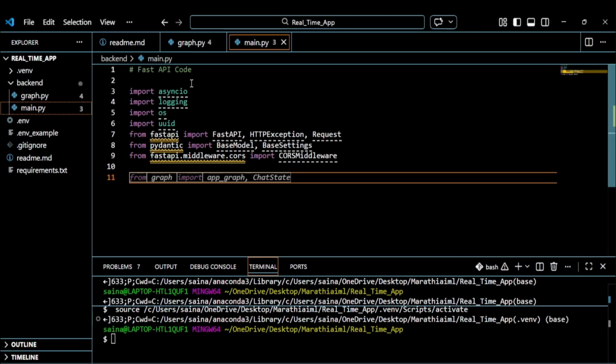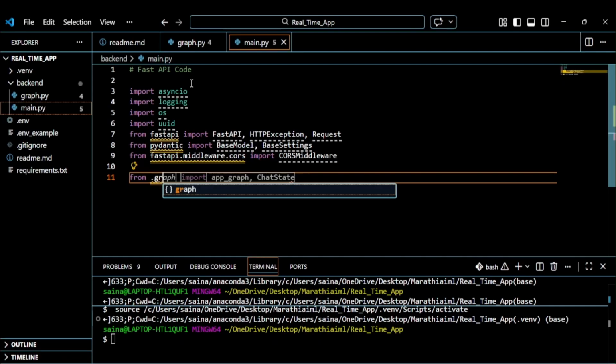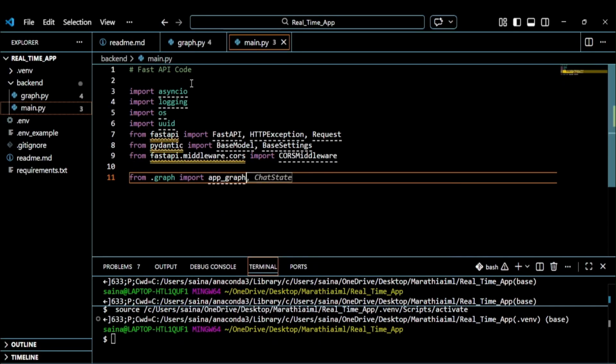Then, as we have initialized the graph in LangGraph, we need to import from graph import app_graph. This is something that we require.